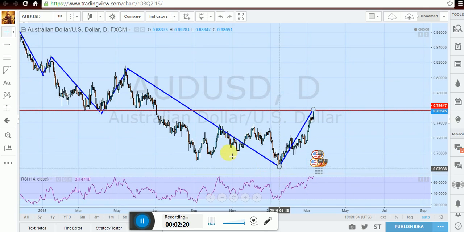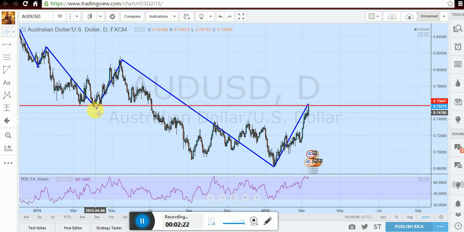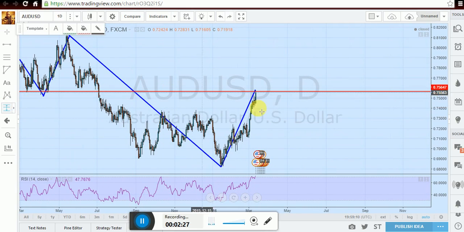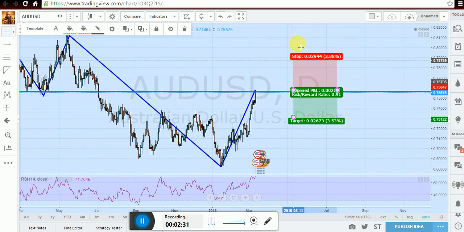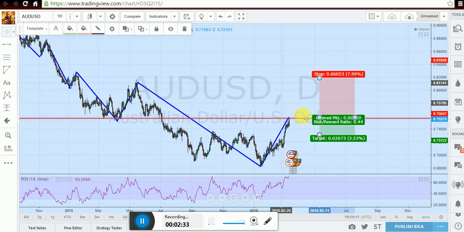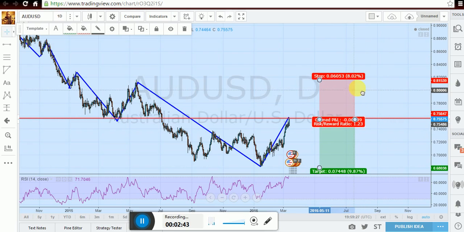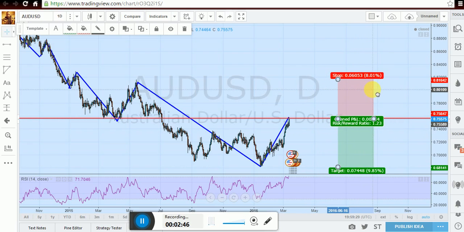But does that mean that you should get short? Well, technically it's going to be a good trade. If you get short in this market, this is where your stop loss is going to be. Your stop loss is going to have to go above this previous structure high. And if you do that, you are going to have a favorable risk to reward ratio, a 1-to-1 risk to reward ratio, which is good. But there are things that you can do to boost that risk to reward ratio, because after all, that's what trading is about.